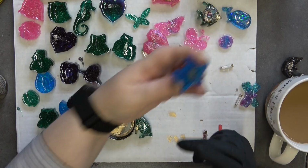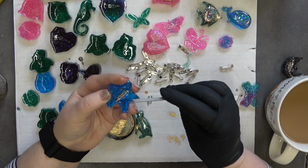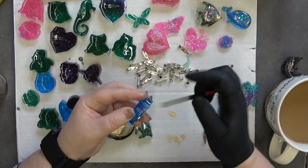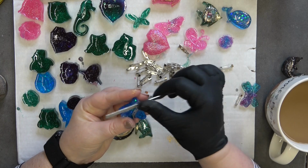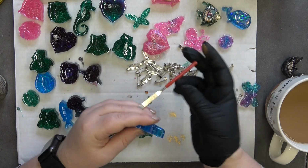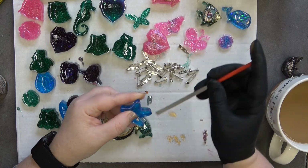But yeah. Now this one I'm not going to do anything with at all. Just give it a bit of a sand on the back. I think for my own, even though I can't get it off and you saw me trying, I am going to put a little bit of UV resin on it. Just so that I know it's definitely secure. Yeah, I like to make sure the things are secure.